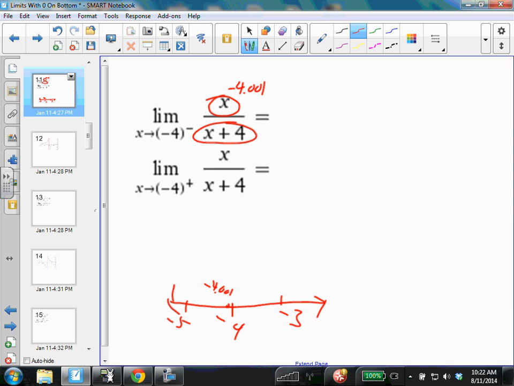Okay, so you got to make sure you analyze this well, right? It'd be really easy to just assume that that's a 1 and say a positive divided by a negative makes a negative. But that's not the case because this is a negative 4. And then what kind of number did we say was on bottom? A really small negative, okay? So a negative divided by a negative now is going to make a positive number.